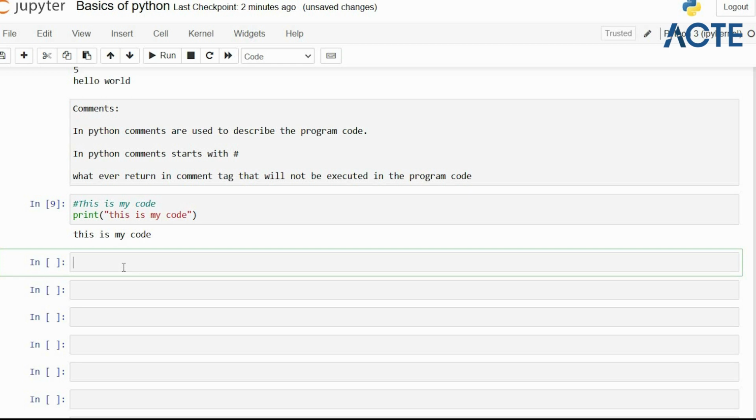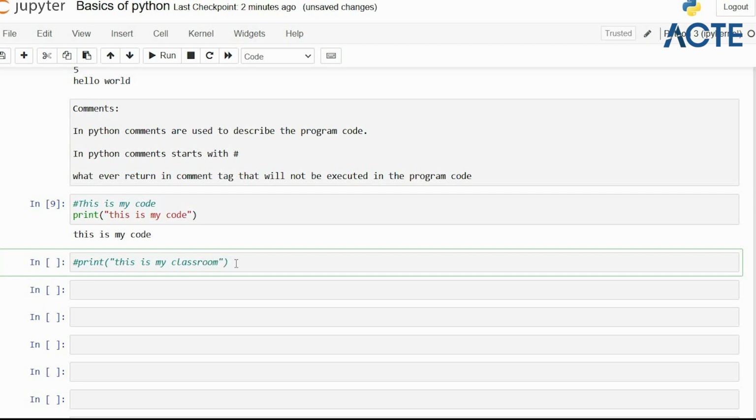We had seen that it is used to explain Python code. It is more readable, and whatever we have written with the hashtag will not be displayed in the output. Right? Let's see another example. I have used hash, range, this is my classroom.